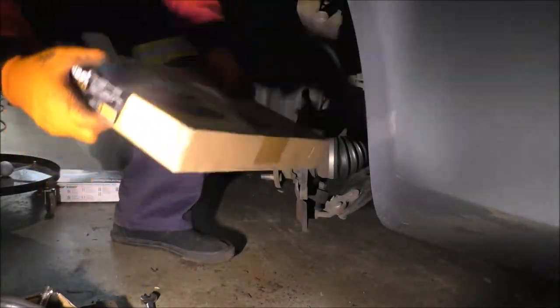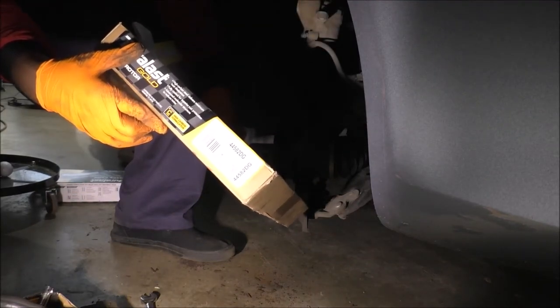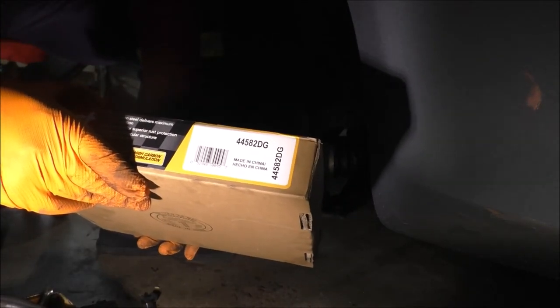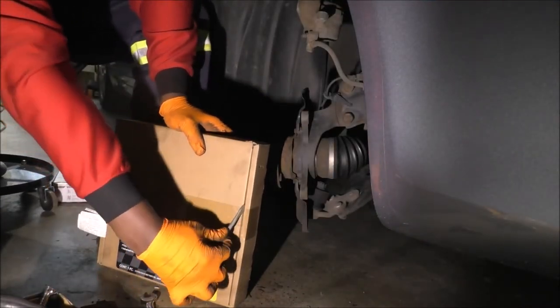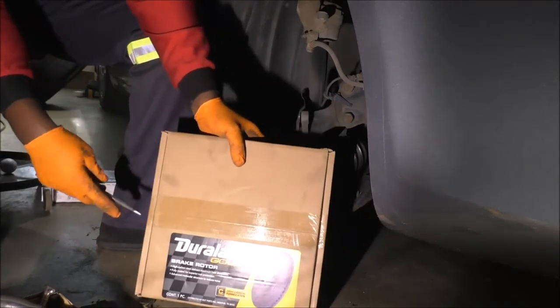The part number that I have is 44582DG. There you go. So what do we have to light to be able to see this? Can you see that? 44582DG. I'm gonna put it in the video description as well, so just don't worry about it if you can't see it yet. It's gonna come back.